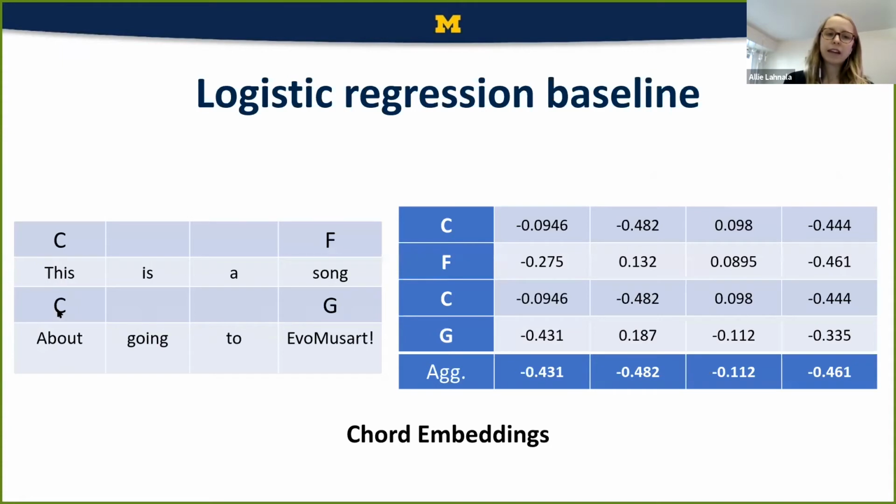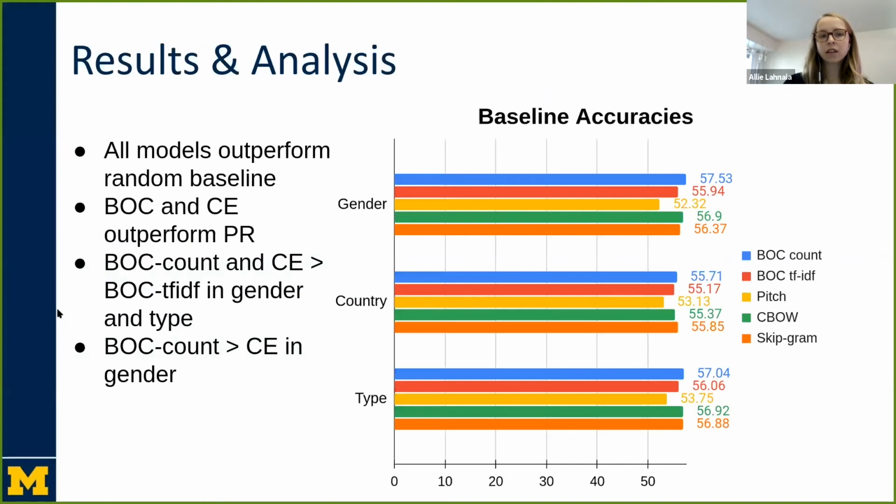To use chord embeddings, we take all chords of the song and aggregate their vectors by max pooling, meaning at each dimension we take the value with the most extreme absolute value. Each of the models significantly outperform a random baseline, demonstrating they seem to capture signals in the data to perform the predictions. The bag of chords and embedding models significantly outperform the pitch-based models in all tasks, which might speak to the significance of the chord structures and contextual semantics.